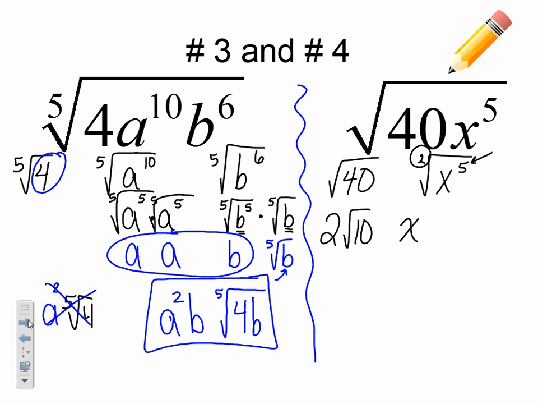So I'd have x and x that are on the outside. How many would be left over on the inside? That's right, just 1. So I'd have 1 left over on the inside. Because if I take 2 groups of 2 out, that's like taking 4 little x's out, essentially. Okay, there we go. These are the things that are on the outside and on the inside. So my final answer is 2x squared. And I'd have a square root of 10 inside and an x inside. Boop, there's my final answer.